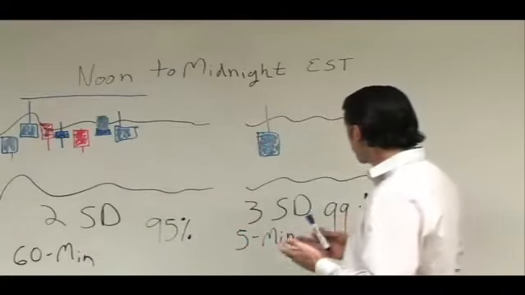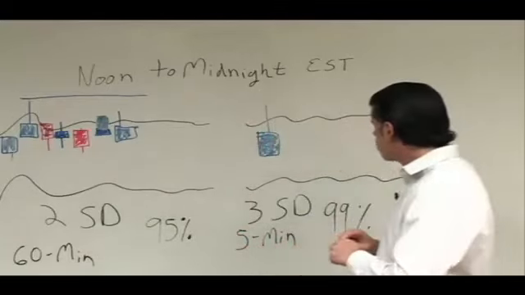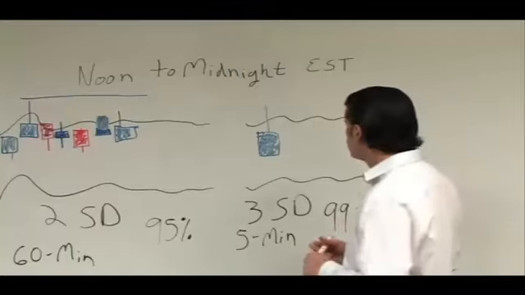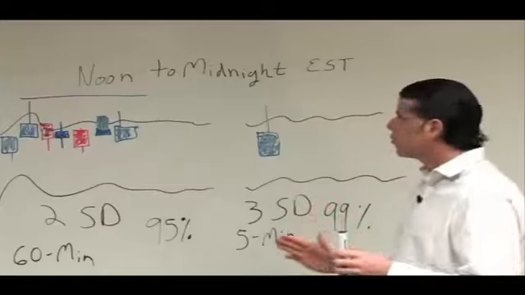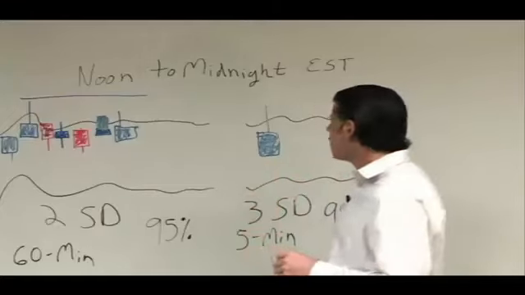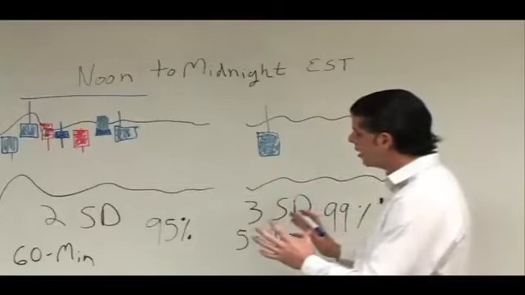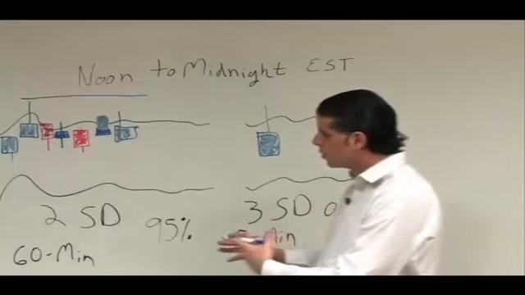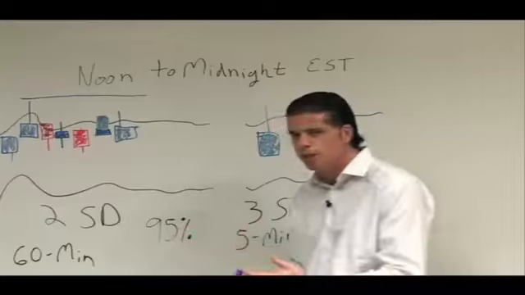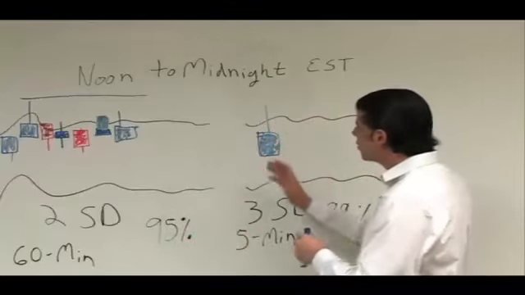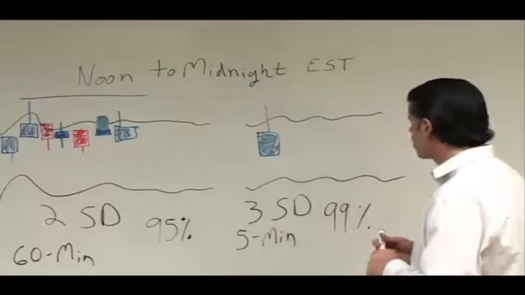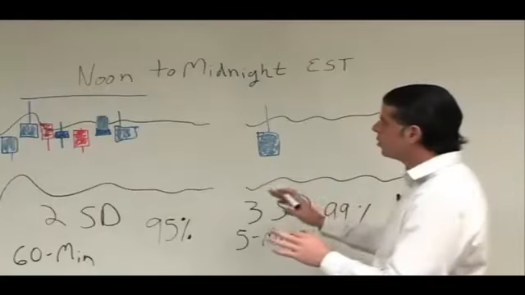The next thing that I wanted to approach is using the 3 standard deviation method on a 5-minute chart. And this is a strategy I developed a few years ago, and you're essentially looking for back-breaking moves on a 5-minute chart. Now, the thing to understand is that using 3 standard deviations on a 5-minute chart is very similar to using 2 standard deviations on a 60-minute chart. Again, because all that price information is instantly calculated into the Bollinger Bands.